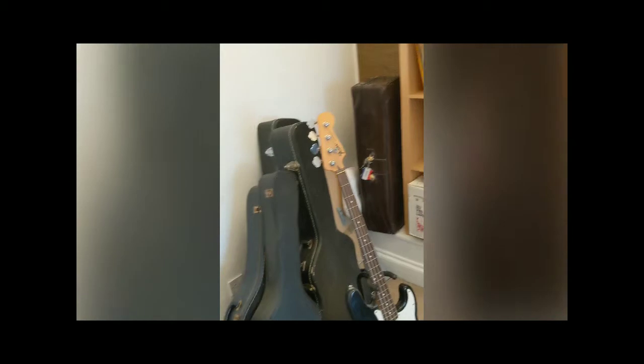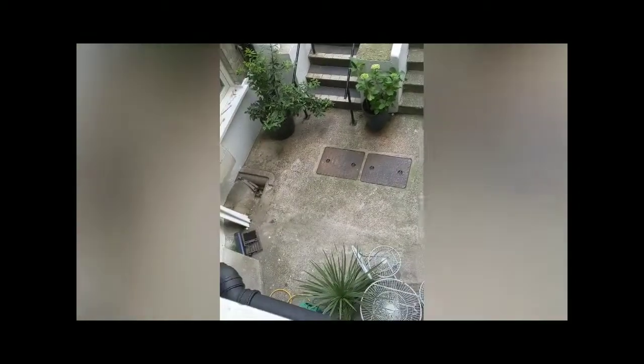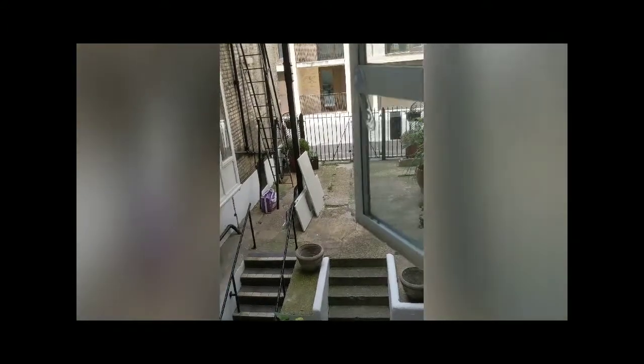And the second bedroom. View out the back. Pull-out sofa, musical instruments. And this really beautiful kind of back porch-y garden area — which all belongs to the person below me. They have that entire area that's theirs, which is kind of nice. I mean, you live in the basement but you have a patio — a big outdoor space that she fills with plants and everything, so that's kind of cool. That's it, that's my flat. I hope you liked it. Come and visit me soon. Bye bye.